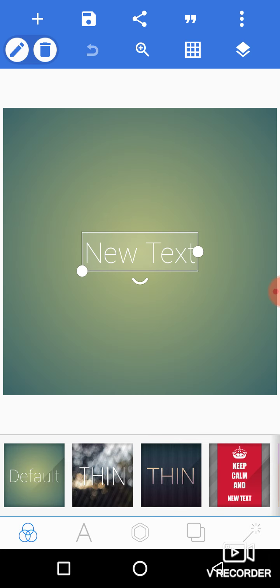So we click on Pixel Lab. Let it finish loading. When it loads, you're going to see something like a new text and all of that. Now, do we want to create a logo with a text that is an alphabet? There are logos that have alphabets, maybe like A, D, R, S, or a combination. If you want to create a logo for a restaurant, at times they have R as their alphabet. So, for instance, the one we want to create is DW. Let me use my own name initials. You are going to be using your own name too. I'm David Wilson, so let me just use D and W.